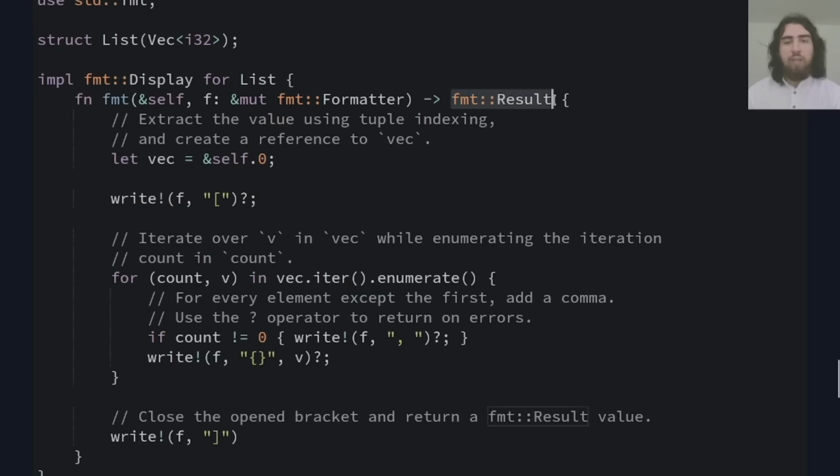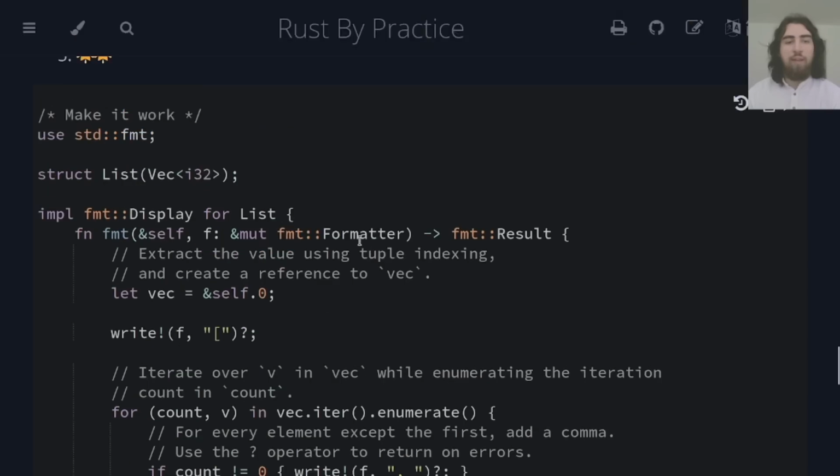As you can see over here, we return a type of fmt::Result. Now this would be a type alias, and we have covered that. Over here, we want to extract the value using tuple indexing and creating a reference to vec.